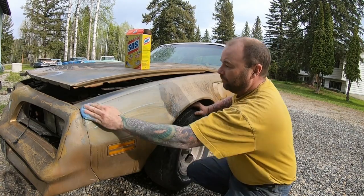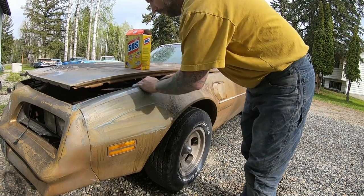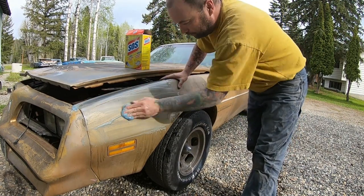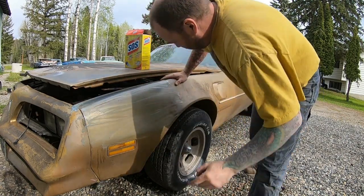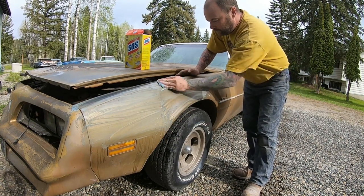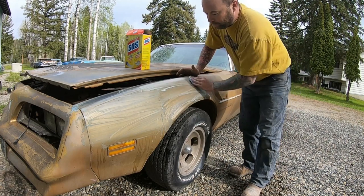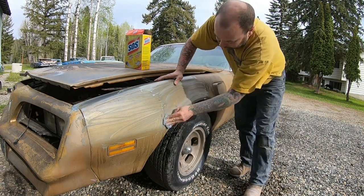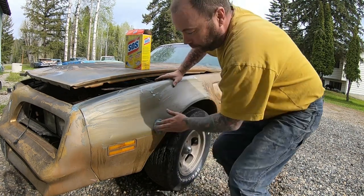These soap pads or steel wool pads are going to take all the really heavy oxidation off and smooth out what's left there. Like I said, this is good if you're going for a patina, rat rod kind of car, but don't ever do this on good paint.